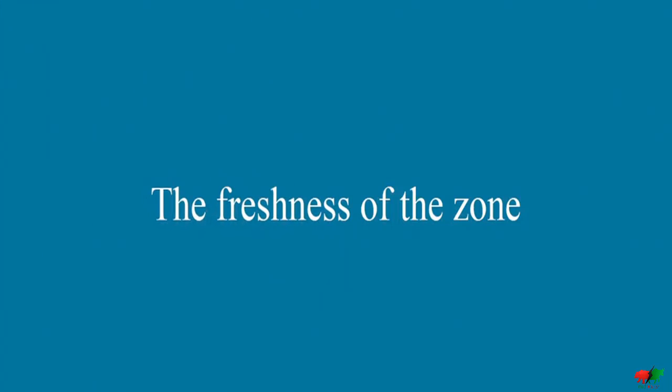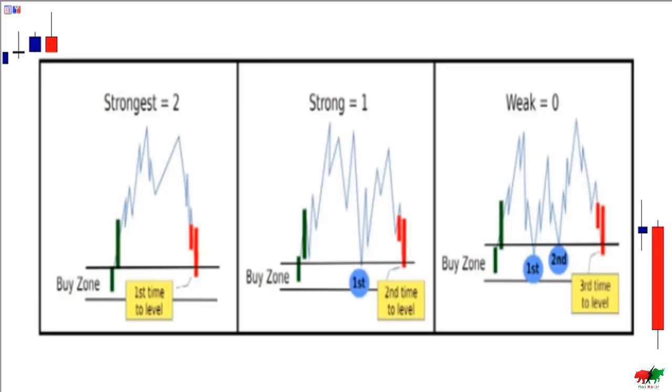Hi everyone, in this lesson we are going to cover the freshness of the zone, which is an important factor that you should take into account when evaluating the quality of your supply and demand zones. It's very simple to evaluate the freshness of the zone. Look at this illustration. As you can see, we have three demand zones.